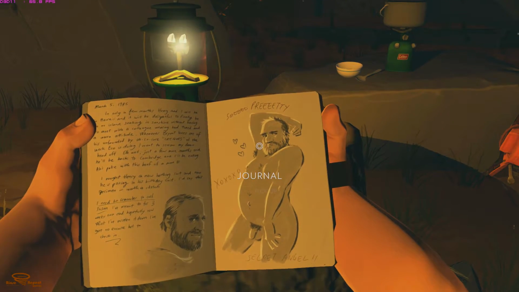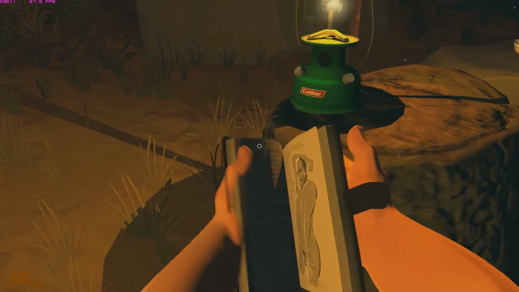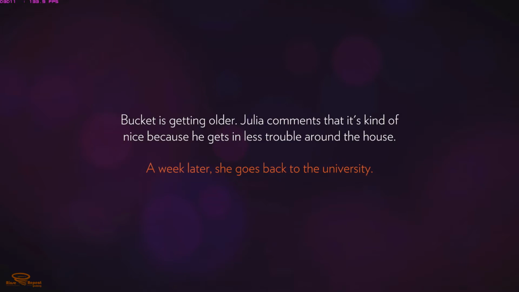Bucket is getting older. Julia comments that it's kind of nice because he gets in less trouble around the house. A week later, she goes back to the university.